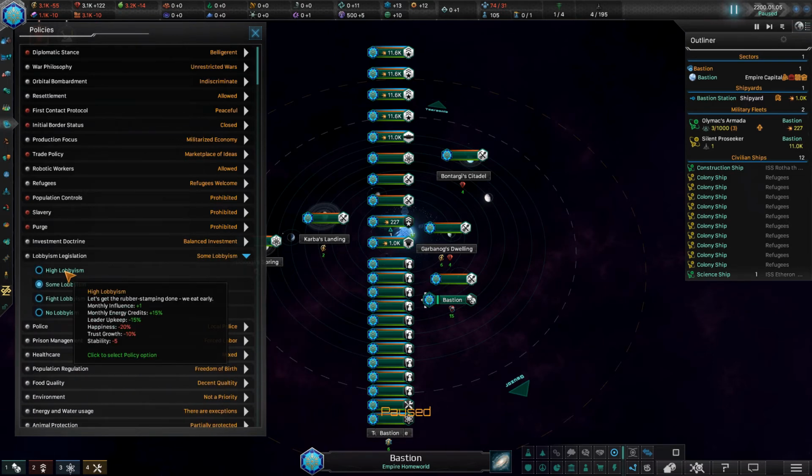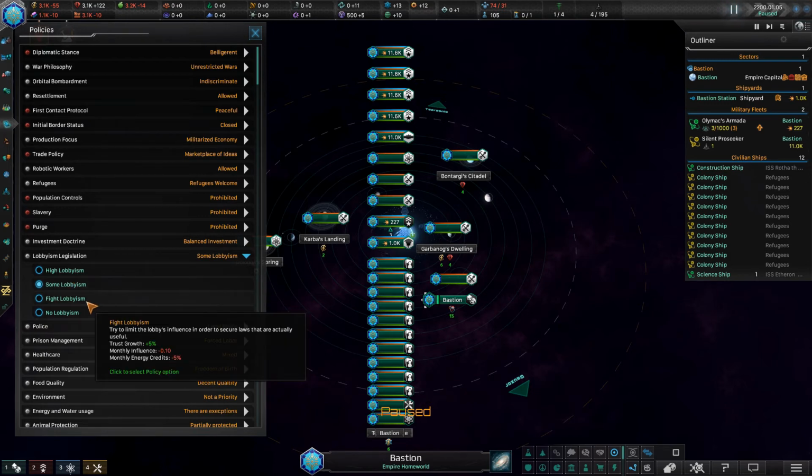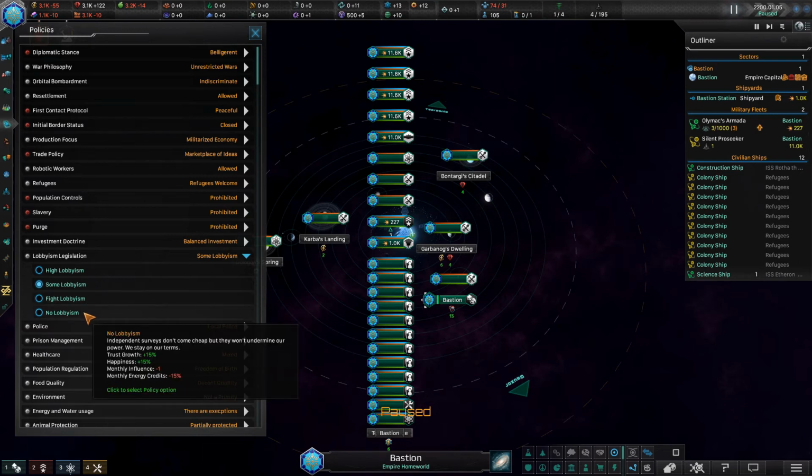Oh, let's get the rubber stamping done early. Why should we not make good use of access only because they happen to work in business? I love using trillium outside and more skills that are actually useful. Trust, I think, has to do with populations that we, like, enslave or stuff like that. Or not enslave, but, you know, we make part of ours. It makes them so that they start contributing. And I think it makes them happier faster. And surveys don't come cheap, but they won't undermine our power. We stay on our terms.